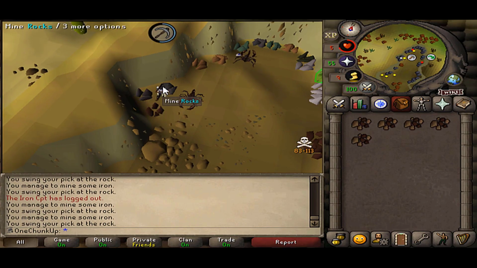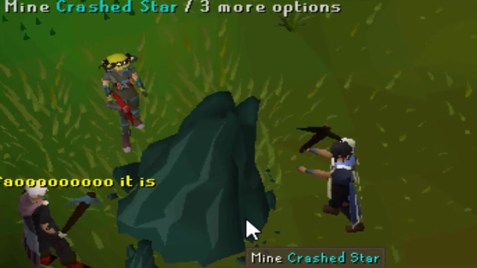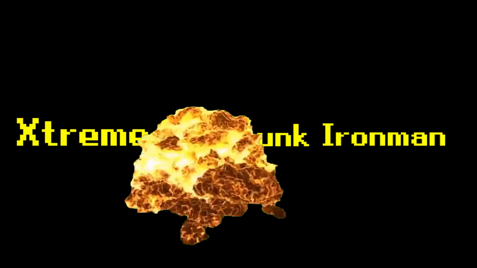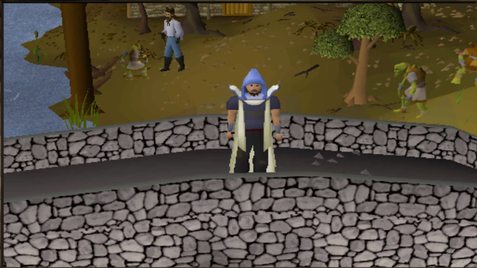On the last season of this series, I spent 2 months mining the same 3 iron rocks in order to mine the elusive tier 90 shooty boy. I haven't gotten it yet though. And now on this season of Xtreme Onechunk Ironman. Hello everybody, welcome back. So the goal is still to get 90 mining to mine a tier 90 shooting star somewhere in my chunks.